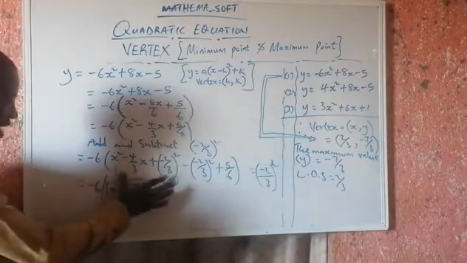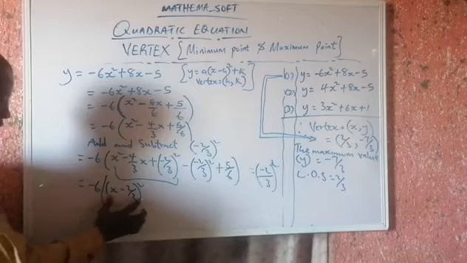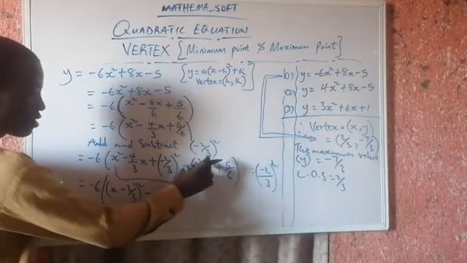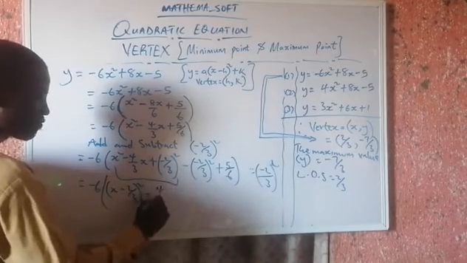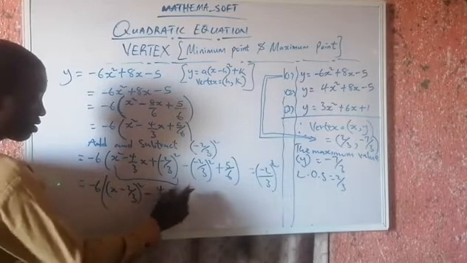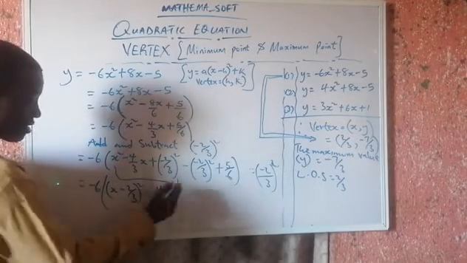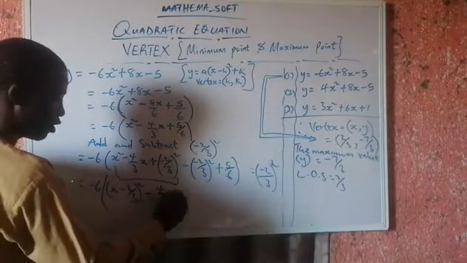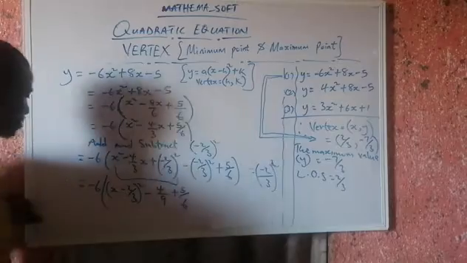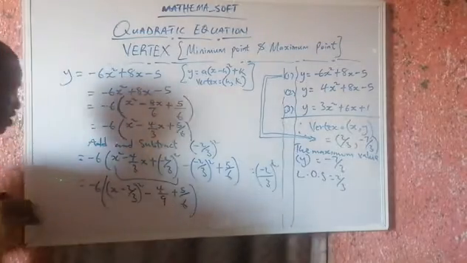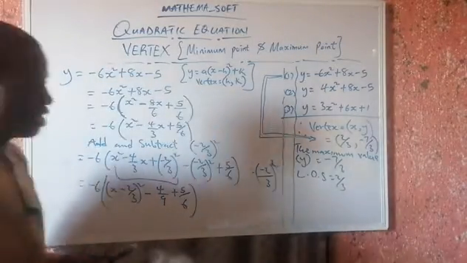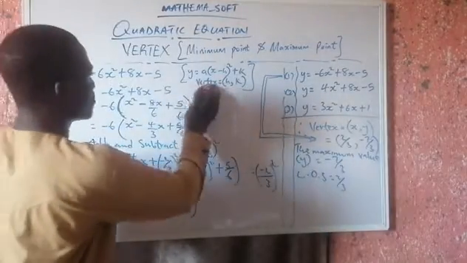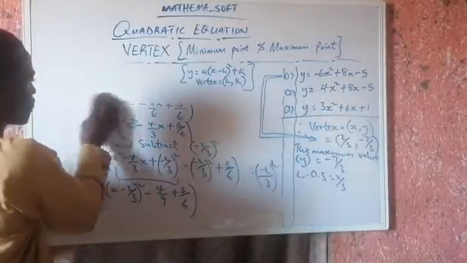So this can be written in this form as this, and then I can say I have minus 2 squared will give me 4, and then this 3 squared will give me 9, and then plus 5 over 6, and then I have the bracket. Okay, let's find a way to finish this.